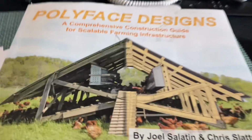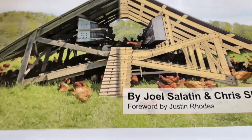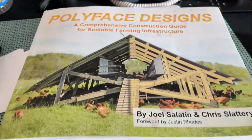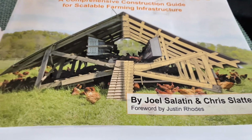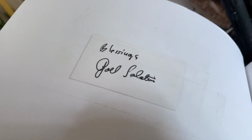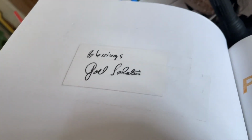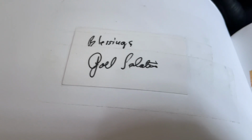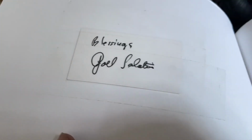Right there. Polyface Designs by Joel Salatin. I am so happy I got this book. And Chris Slattery and a foreword by Justin Rhodes. Thank you, Joel. I didn't have the book with me when I went to the fair the other day, to the homesteading fair, Farm Where You Live. So he signed the back of one of my business cards and I just taped it into the book. That's right.